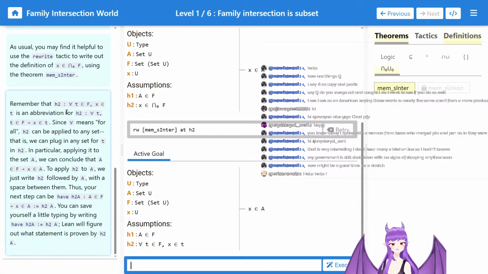Remember, it's an abbreviation for that. For all, H2 can be applied, in particular, applying it to set A, we can conclude that A. Your next step can be have.